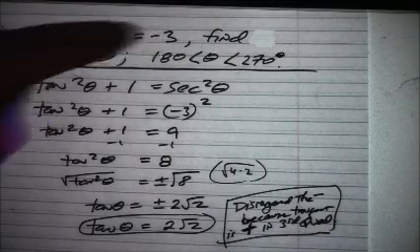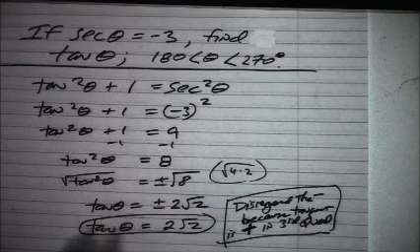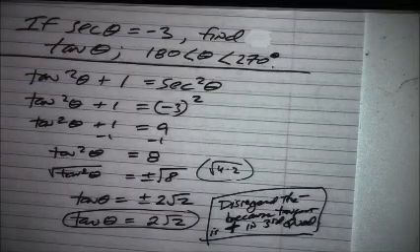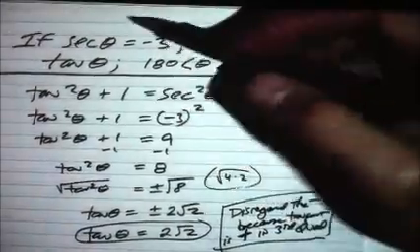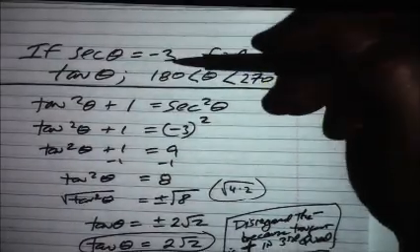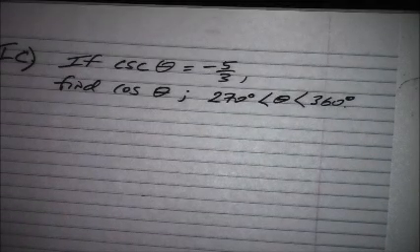So that restriction is really important, because negative 2 root 2 would have meant that there would be an angle in either the second quadrant or fourth quadrant, or both of them, that would satisfy this. Actually, the negative 3, because that's cosecant reciprocal, means that, and cosecant's only negative in the second quadrant, it means you'd be stuck having to work with the second quadrant. Maybe not stuck, but you'd have to use that quadrant's angle. Let's take a look at C.